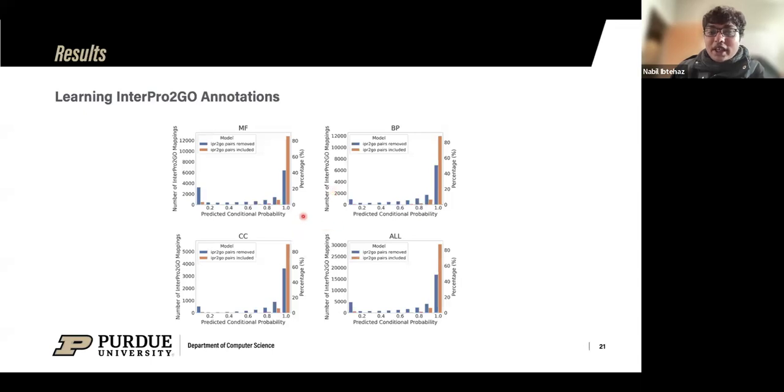Now, if we look at the predictions, we can see that for the orange version, where we don't have any restriction, most of the InterPro mappings have been discovered by our model in MF, BP, and CC categories as well. But in the blue version, we can see that although BP and CC kind of retain their performance, MF loses a lot of the prediction. This is because unlike BP or CC, where we have lots of co-occurrence relations, MF is the most precise molecular function, so it requires direct information. Therefore, for the adversarial version, the MF performance was reduced, but still it's very good considering that we are only working with the contextual information.